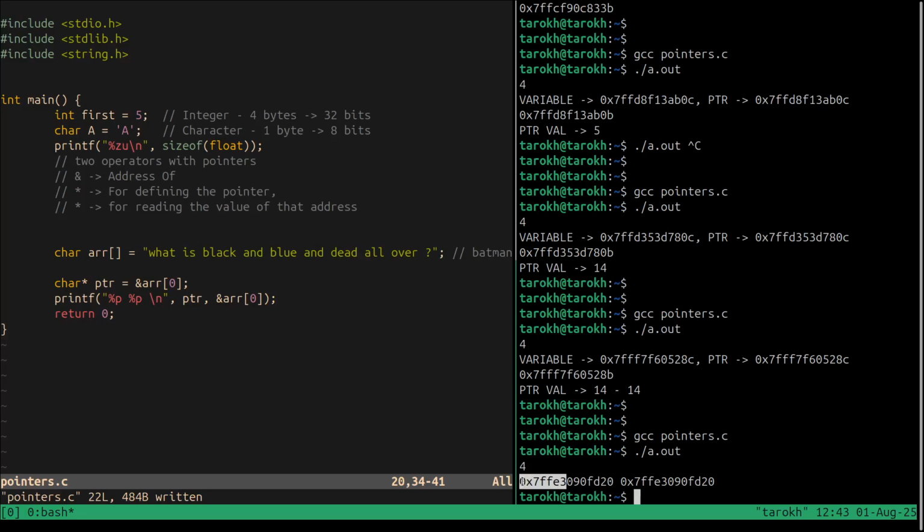Look, they're both the same. So this is now a pointer to this section, to this index. So you can check everything you're curious about with this.